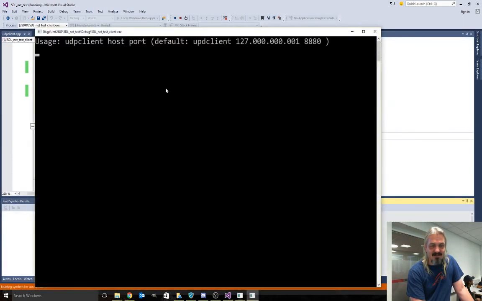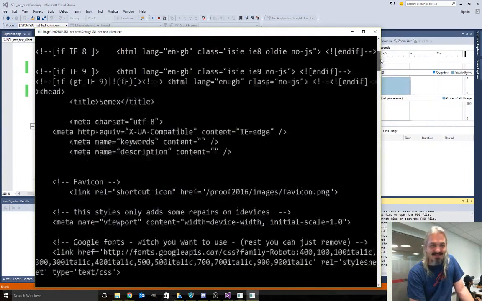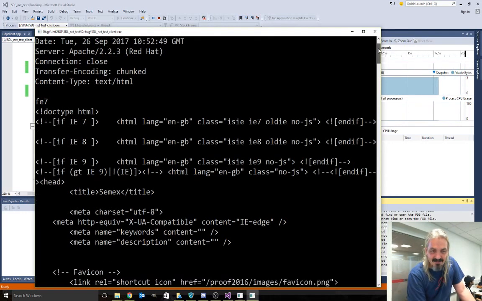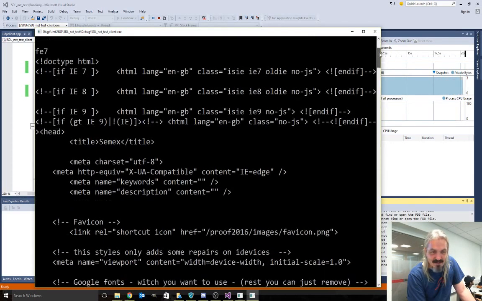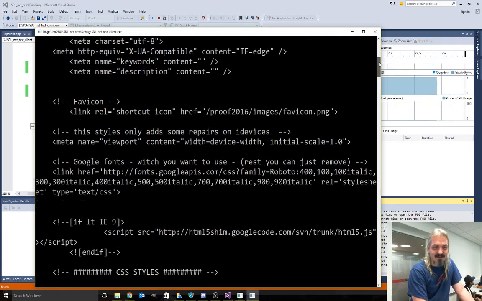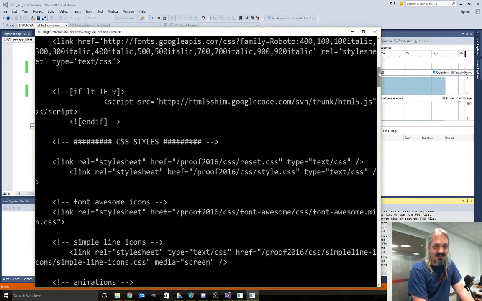Let's see, what does... Aha! That looks more like a full web page. So, without an HTTPS redirect and saying, hey, 301, I'm not here, this says HTTP OK, excellent. And so what I got was a doc type and some language and class information, and in the title, CMEX, and a favicon icon, and all of what you would expect to see, even like if LTIE9.